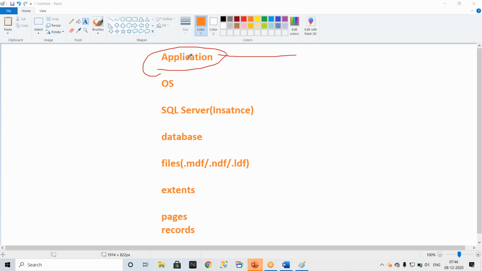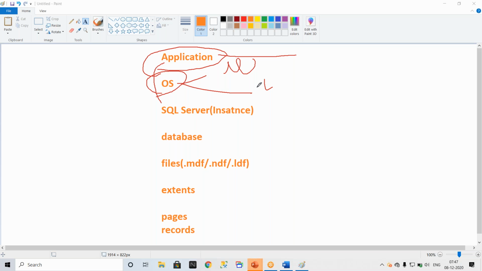When you open the application, it will access your database management system, which is available on some operating system. That can be Windows or Linux. Which flavor? That can be a Windows operating system or a Linux operating system. So in the operating system we have SQL Server.